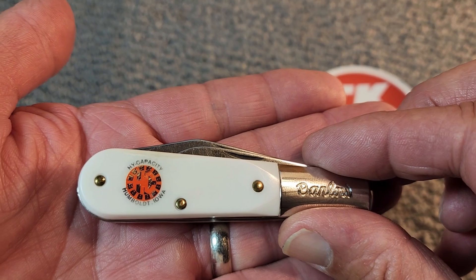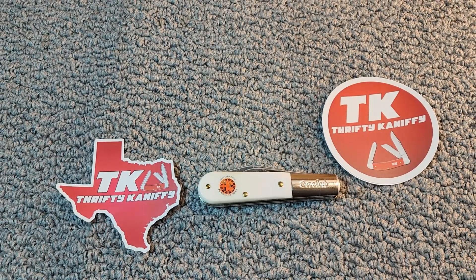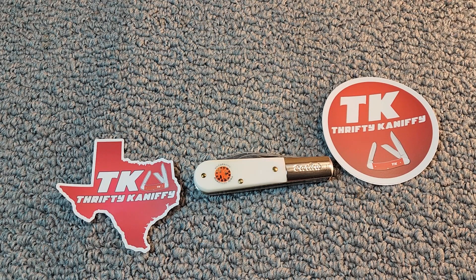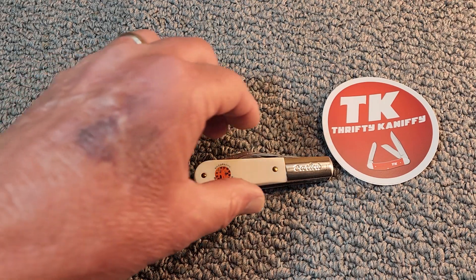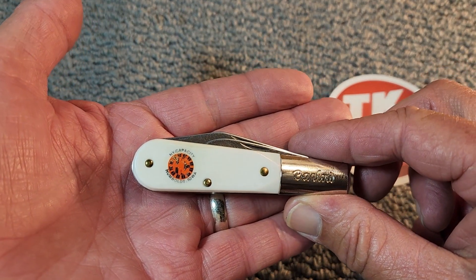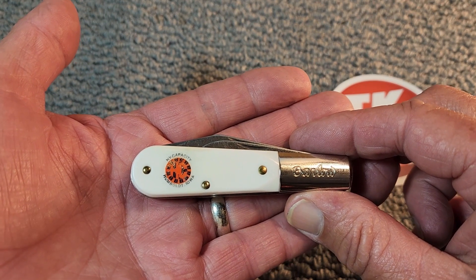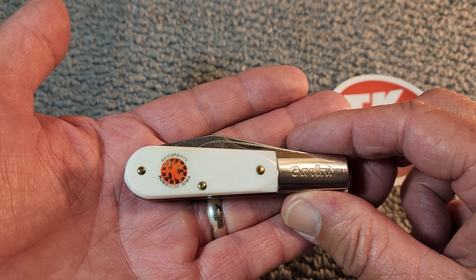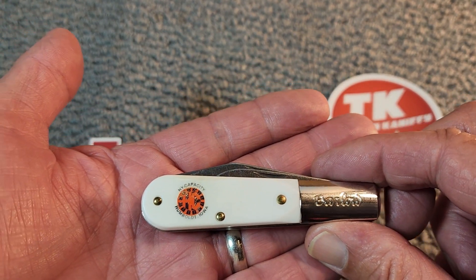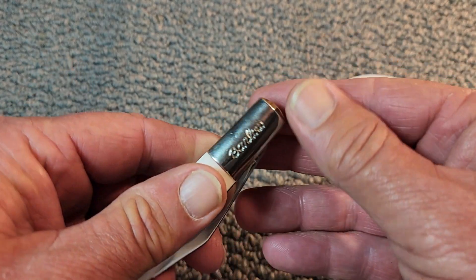I can't help but remember a story my grandpa told me when it comes to cushioned tractor seats. The old tractors came with just a metal seat and they were not very comfortable at all. My grandpa — I don't know if it was back in the 40s or so — bought an aftermarket cushioned tractor seat and spent $40 for it. All of his neighbors thought he was nuts. His reply was: I don't know about you, but I spend 10 to 12 hours a day on my tractor. I would rather be comfortable all day long than spend the money on an easy chair for just an hour or two at night. A lot of wisdom in that.